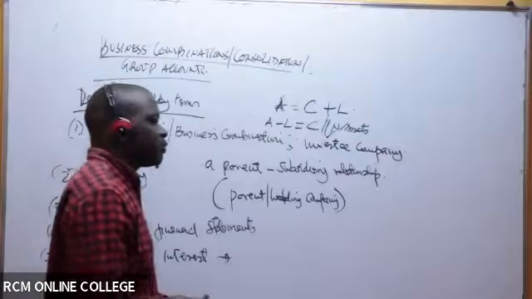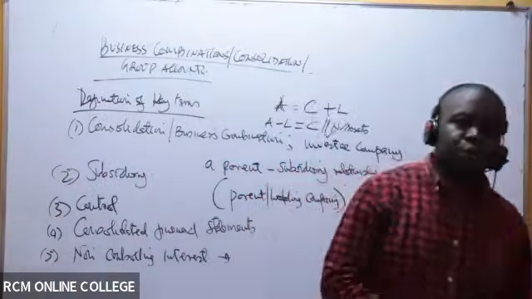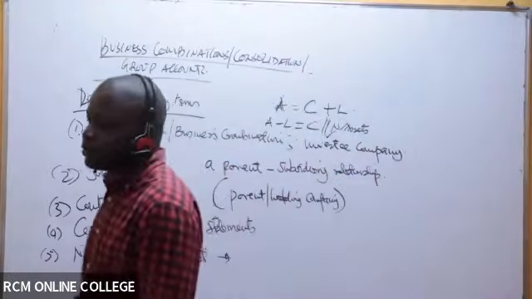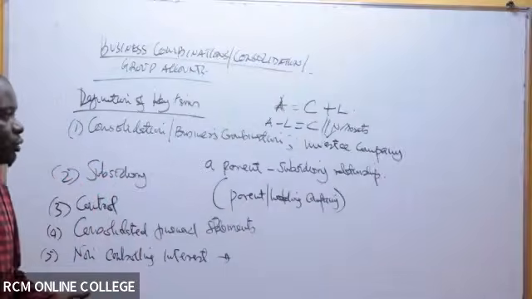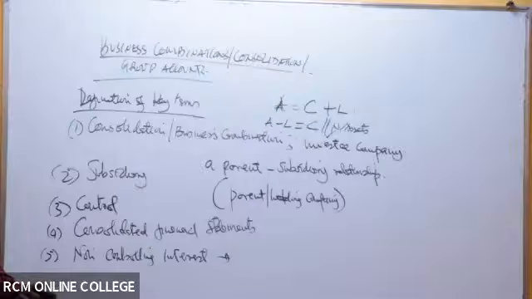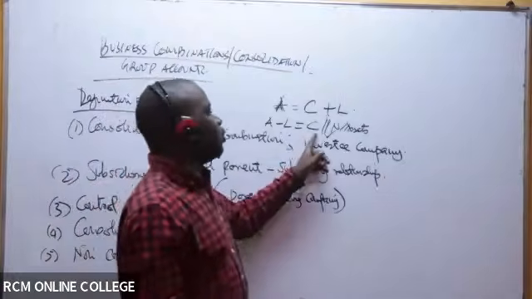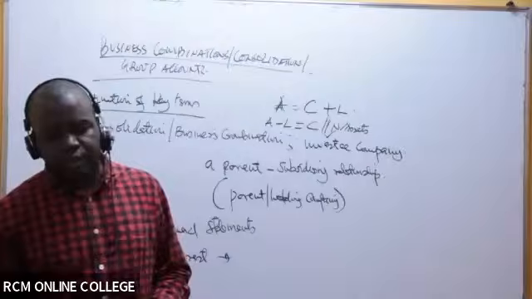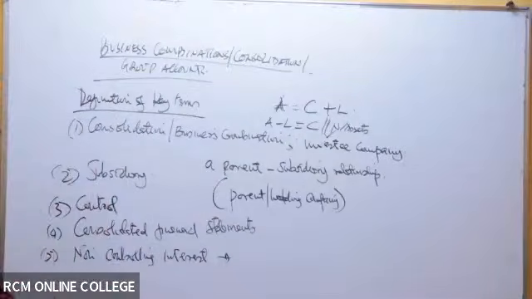And of course, in this case, when we start looking at how you determine the NCI, or non-controlling interest, you take a proportion of these net assets. We'll be looking at a proportion over the capital or the equity element. That's what we'll see when we look at how you account for the non-controlling interest.